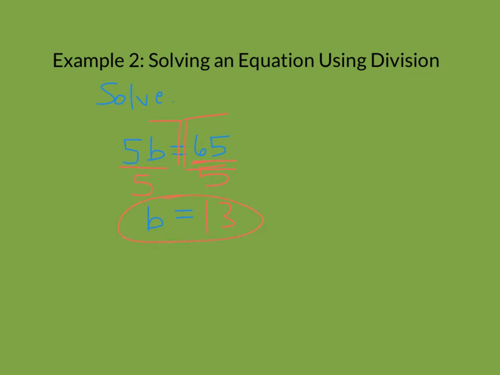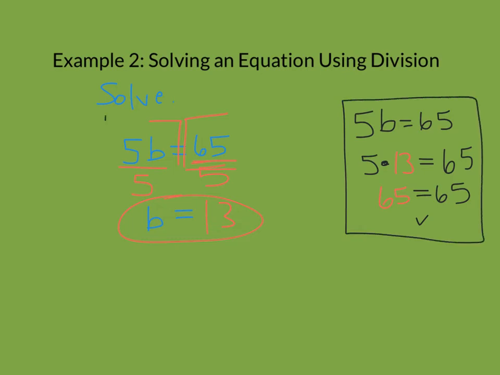So now when I go over here and I check it, I've got 5b equals 65. I leave my 5. I'm going to plug in, that's a multiplication sign, sorry. I'm going to plug in my 13 equals 65. 5 times 13 equals 65. And now we know that it balanced. So you would have to show me your check work, and you would have to show me this. I don't expect you to put those little signs on to see the balance side. I'm going to show you what I mean in the next one every time. All right, let's do one more.